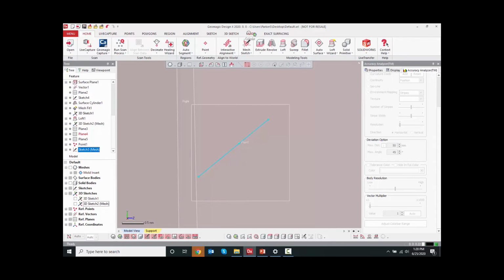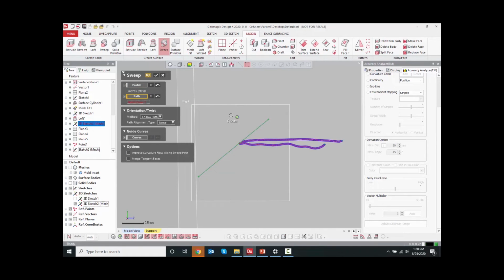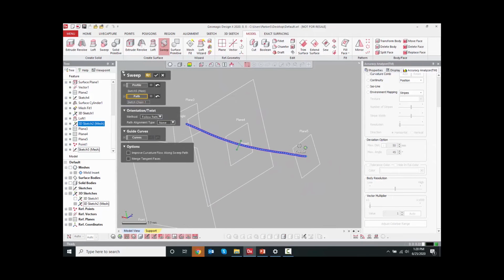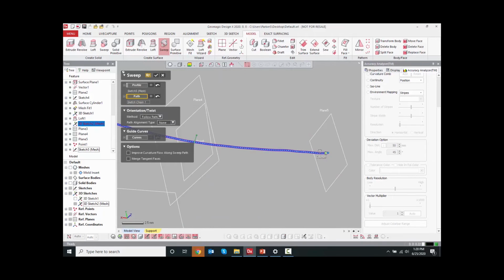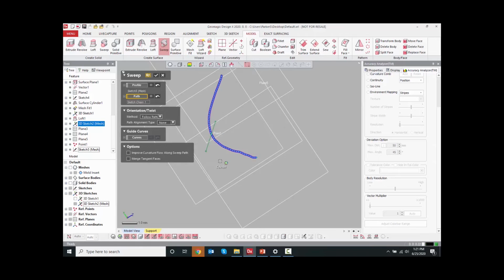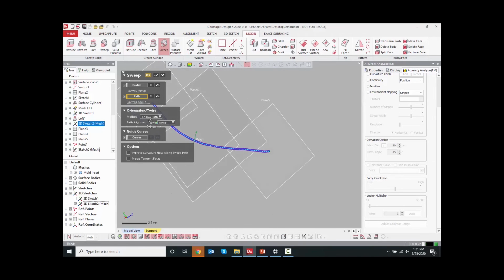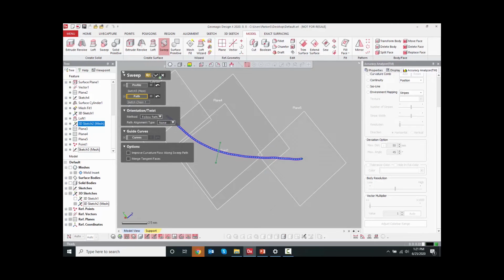we'll go ahead and find on our Model tab the Surface Sweep command. That profile is already selected. The path is going to be this guy, and if I were being a little bit more detail oriented here, if I wasn't operating with some time constraints, I'd probably come in and try and smooth this curve a little bit just to get some of this wiggle out. But essentially, I do want to just let that build.